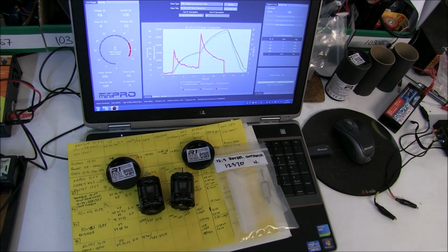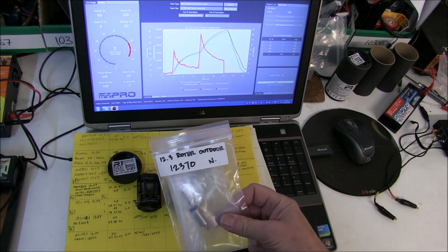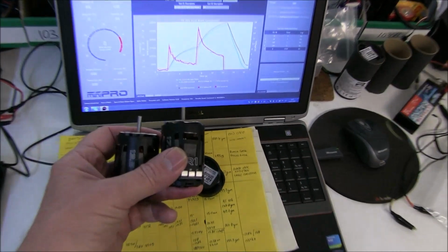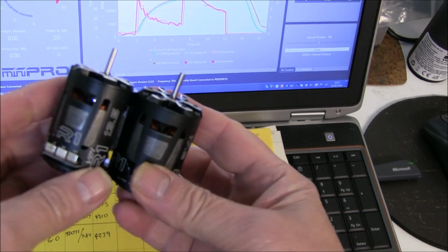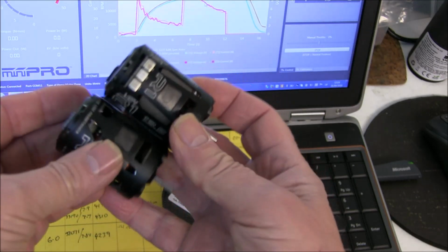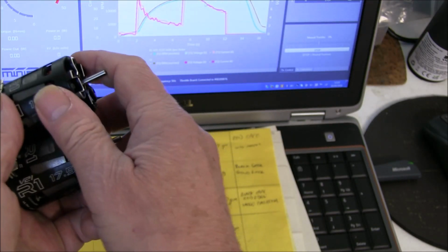Conclusions of the tests on the new R1 V21 motors, the 17.5 and 13.5 turn. I've got all the results here, and I've also tested it on the minPro, and we've also tested an optional rotor, and these are the two motors. So initially, as I've said earlier, the motors themselves are improved: lighter in weight, better cooling, shorter shafts, lower resistance. Everything has been improved, and I'll show you the results in a second.